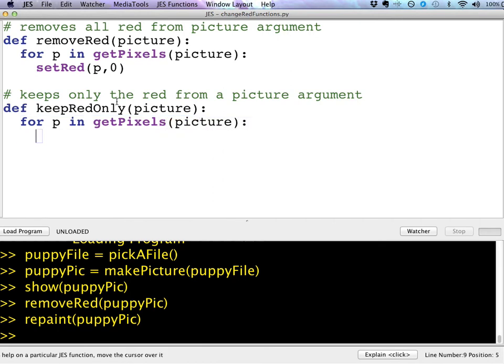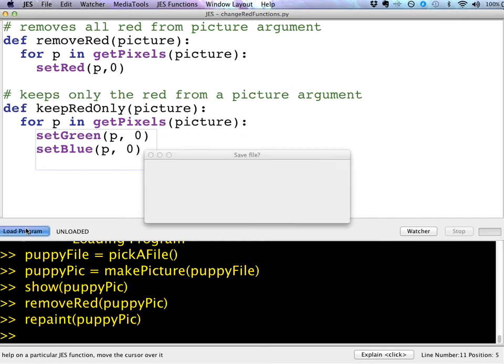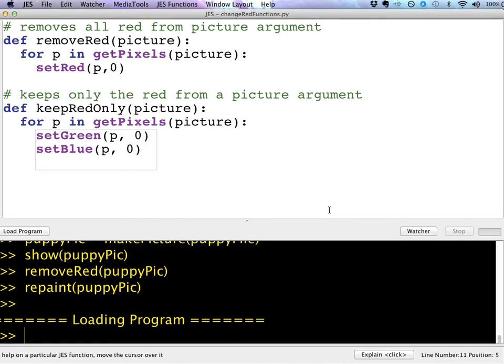Then what we're going to do here is we only want to keep the red, so we're going to set the green of the pixel to 0, and we're going to set the blue of the pixel to 0. So then all that will be left there is red. Now in order for this to work, I have to load my program again. I can just save it in the same file that it's already in.